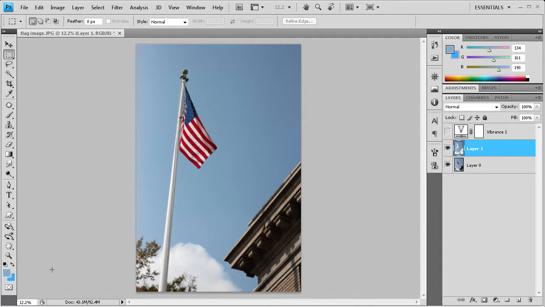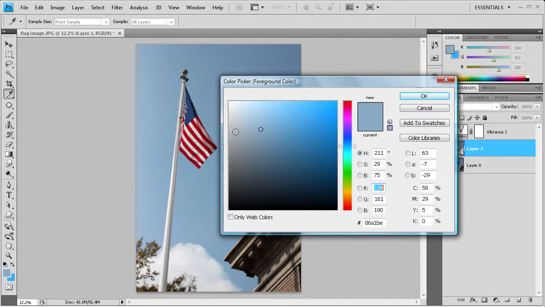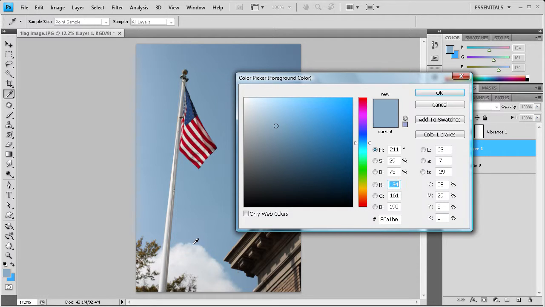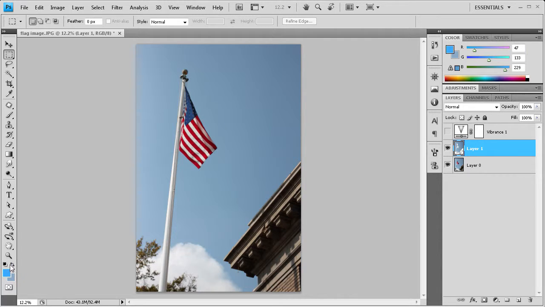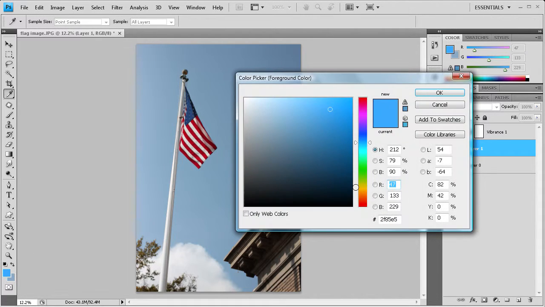So we need to pick our colors. Over here in the foreground and background, it doesn't really matter which order they're in. The first one you need to pick needs to be a color that's close to the clouds in my case, or the bottom of your sky in your case, because you want it to blend nicely from whatever other color we pick to the natural color so it doesn't show that we've made a selection. Feathering also helps to ease that in. So we're just going to select a color right there by the clouds, click OK, and then for the other color I can just switch that by clicking the little arrows there. I have this color which is 2F85E5, which is just this vibrant blue up here. You can really select anything you want.